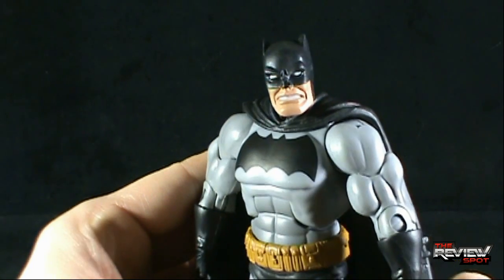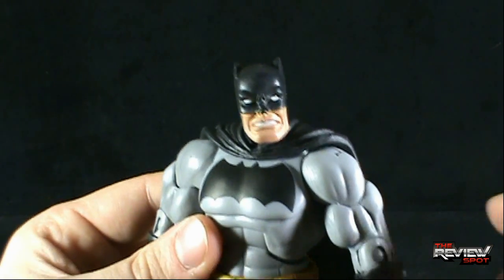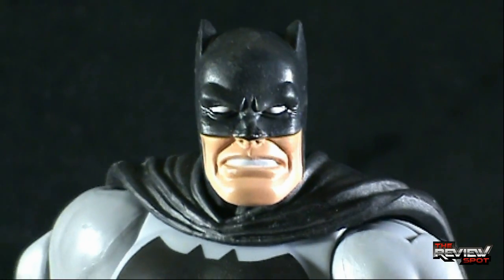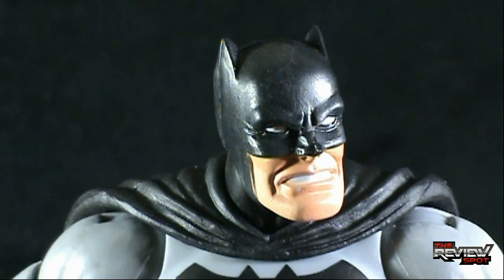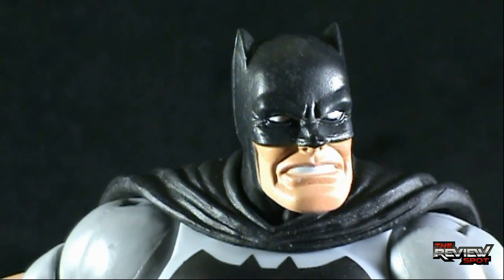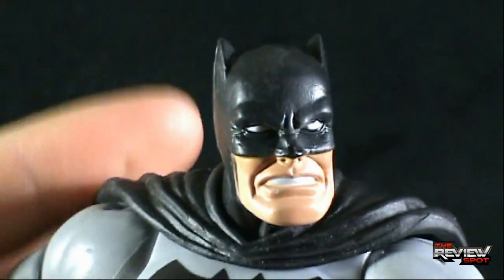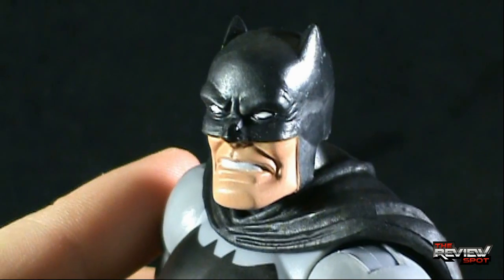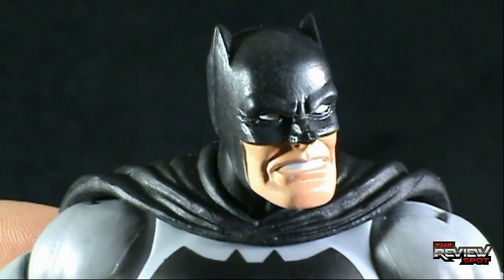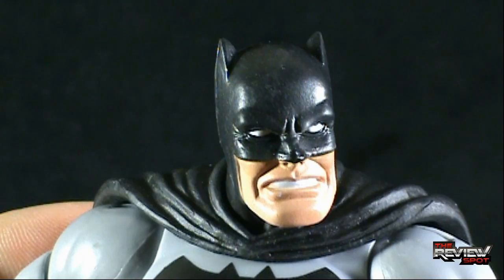Being that it is a DC Universe style figure with Mattel running the reins, it has a very simplistic design to the face. With it being a Batman Dark Knight Returns style figure, it almost seems like something where some companies can handle things better than others. When we get into comic-inspired figures, sometimes a Mattel release, as good as it may be, is not as good as if DC Direct handled this. If DC Direct handled this, we'd probably get a lot more gruff and stitching in the mask and a full grimace in the Batman face. Really, the best comparison I can make is the All-Star Batman.